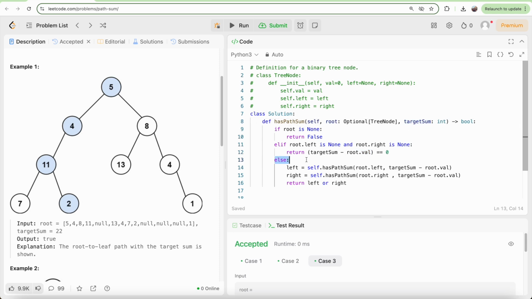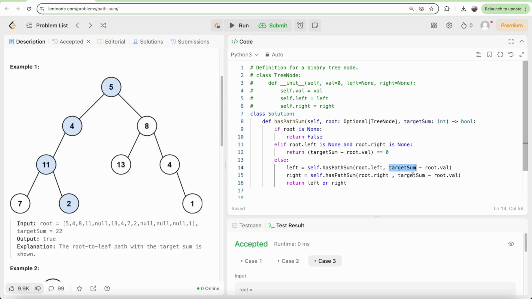If you look at the else statement, what we're doing is dividing it into the left subtree and right subtree by recursively calling the same function. And here what we're doing is changing the target sum. We are subtracting the current value of any node from the target sum, and at the end, when we reach the leaf node, if the target sum is equal to 0, that means the whole sum of the values from that root to leaf node is equal to the actual initial target sum.